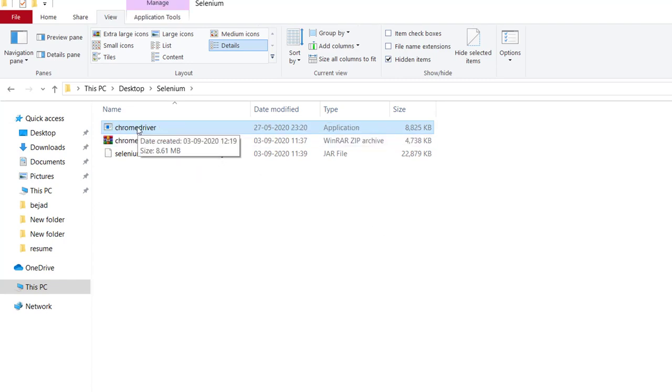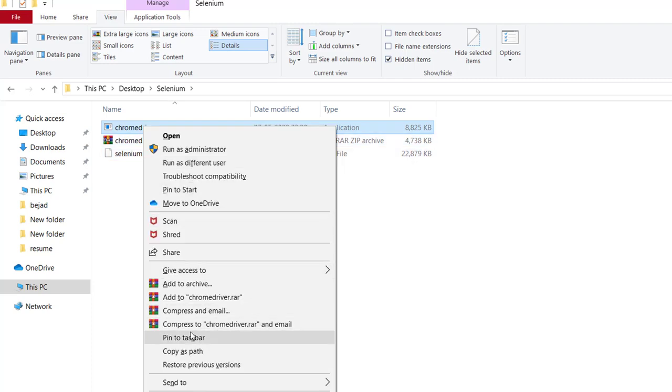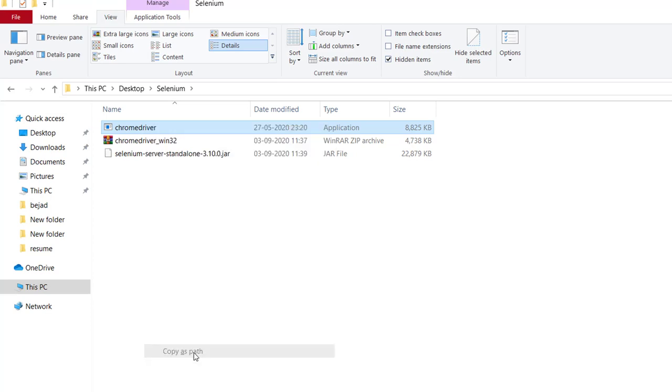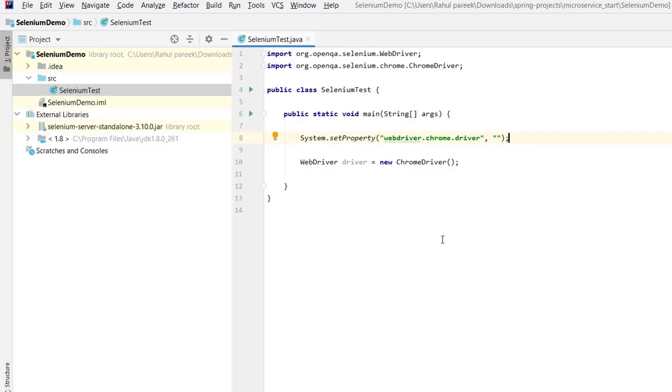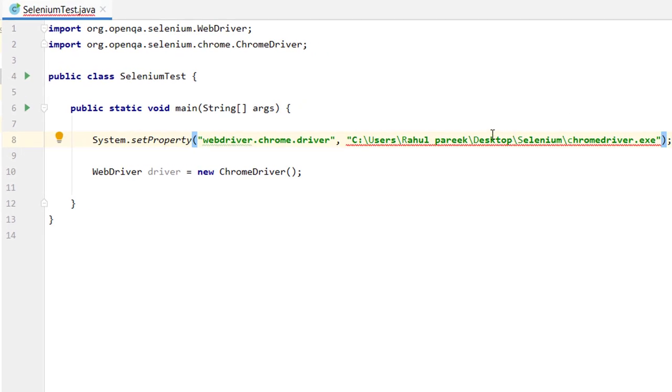So now we need to copy the path of it. For that you can click on this Chrome driver, then press the Shift key, and then if you right click with the mouse, it shows here "Copy as path". So you need to press Shift in order to get the path. You can copy the path and then go to our editor and paste it in here. As you can see, our path got printed in here. So let me replace these backward slashes with forward slashes. It's a file path, so it's giving an error, that's why.